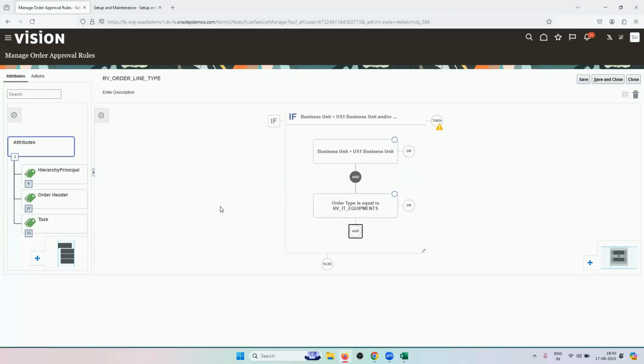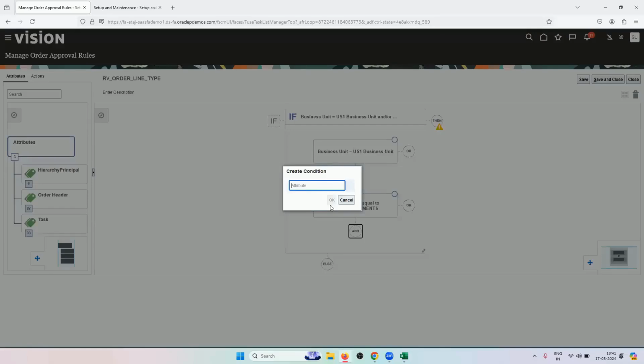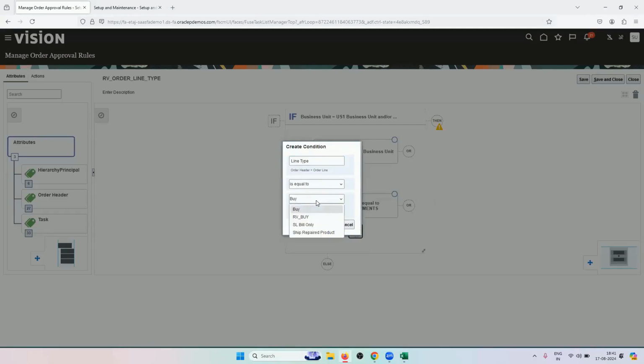now we are going to have line type as well. This takes a little time. And line type is equal to RV buy.